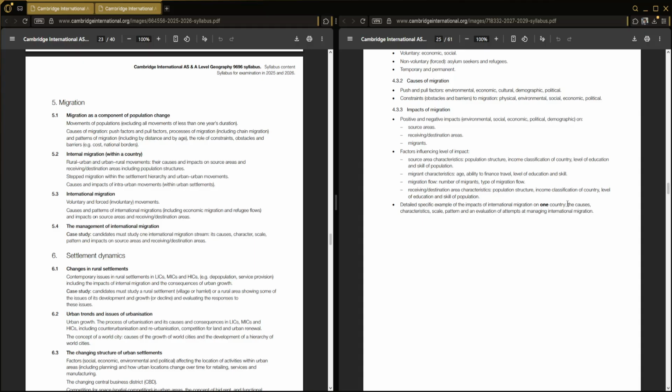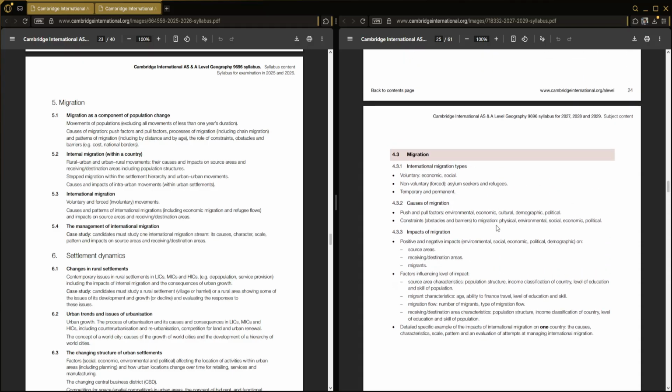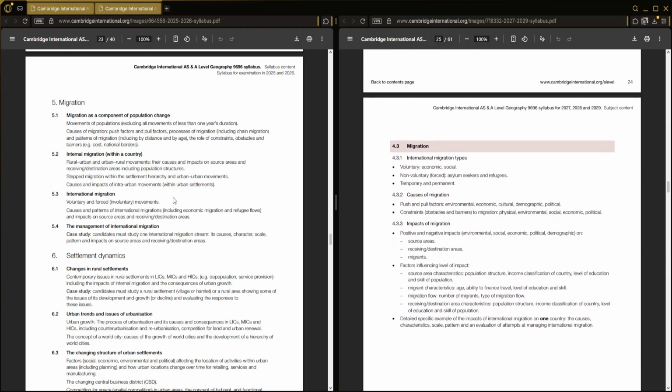So as you know, the United States, for example, has migration from a lot of countries, not just Mexico, and therefore your causes, your impacts and stuff can be more broad and more national than just Mexico to the United States. Now you can look at just one country. So I honestly think it's a really improved change. So that's all for population migration. As you can see, so many things have been cut.